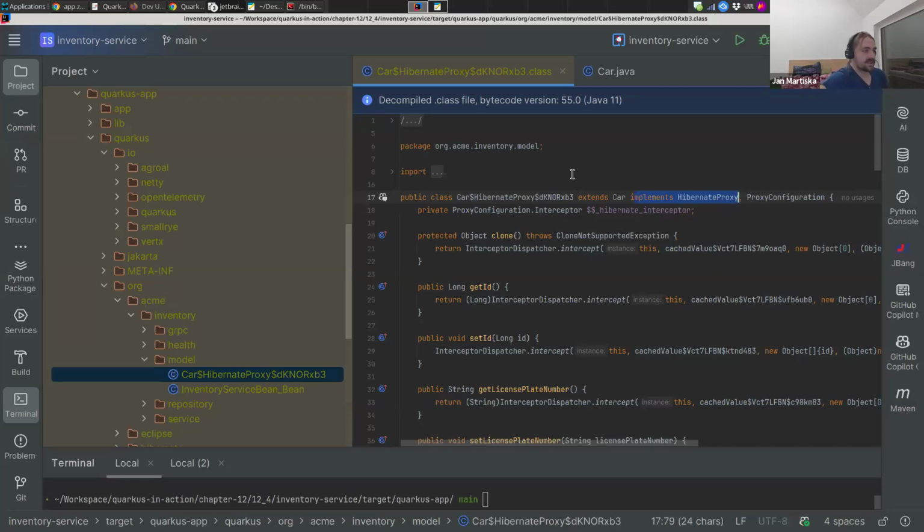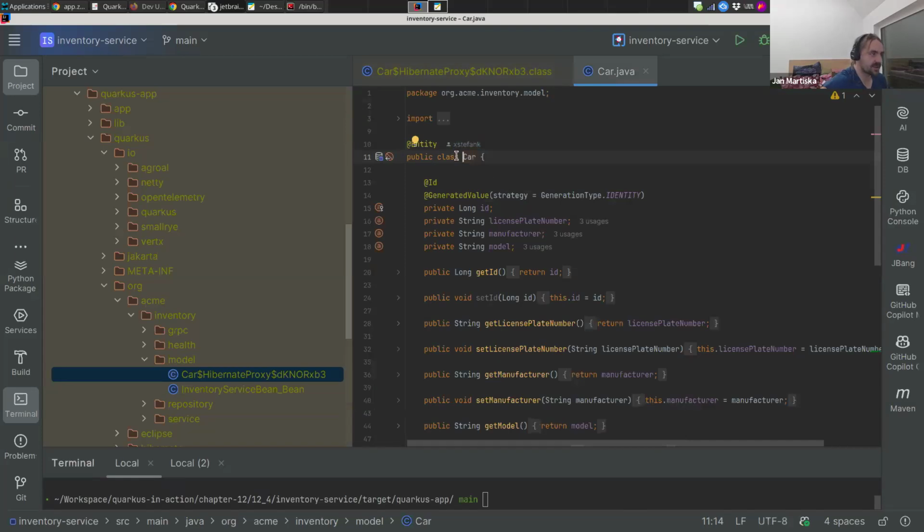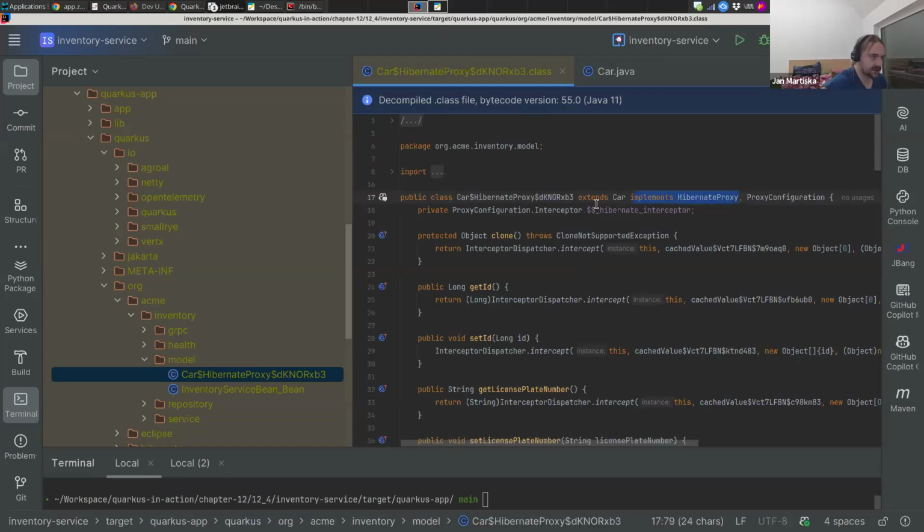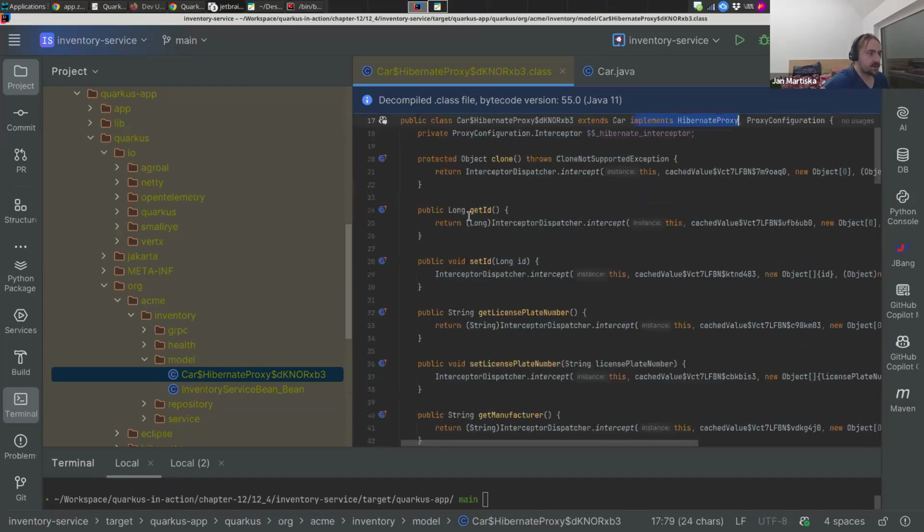Whenever you actually use cars in the application, you don't get an instance of this class directly. Instead, you get an instance of this Hibernate proxy, and it overrides all the methods of the original class.